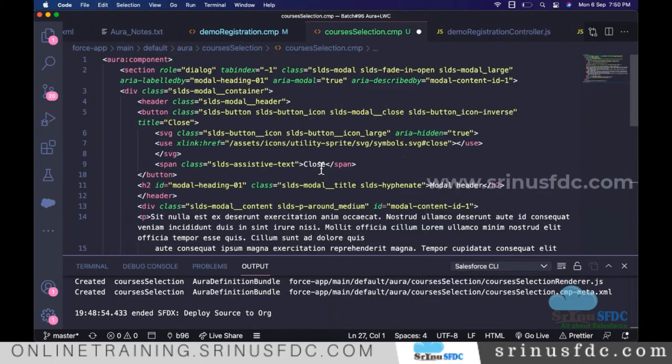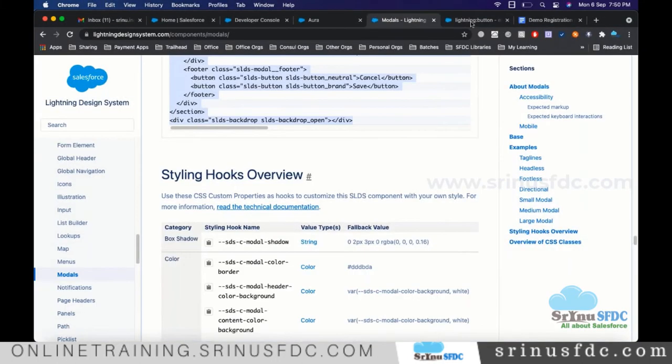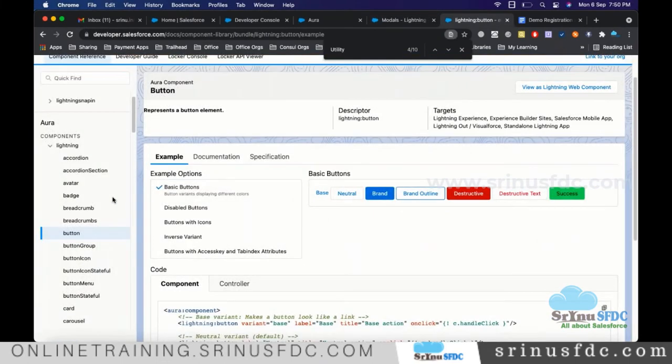Okay, so this is how it is. But wherever SVG is there, that won't work. This entire thing, I want to delete this and replace it with our lightning icon. Go to the component library, or you can also use the lightning button.